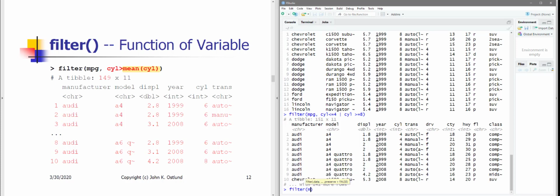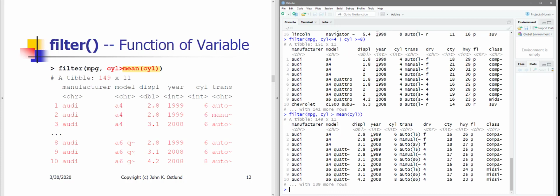Give me the MPG data frame where the number of cylinders is greater than the mean number of cylinders. Okay? And I got 149 rows displayed here, which is pretty close to 151. So again, that's roughly 2/3 of the MPG data frame.